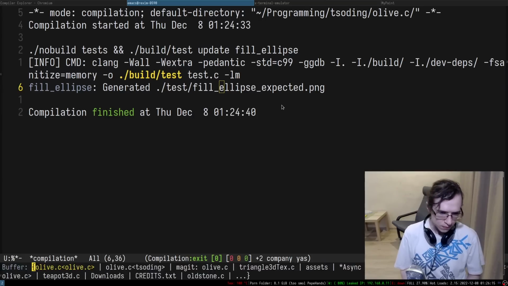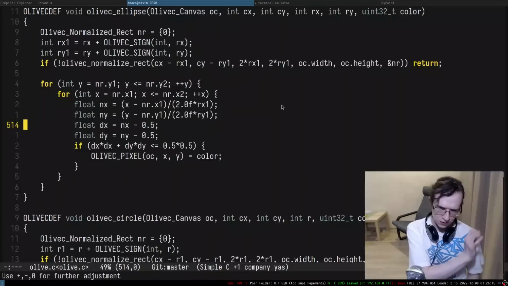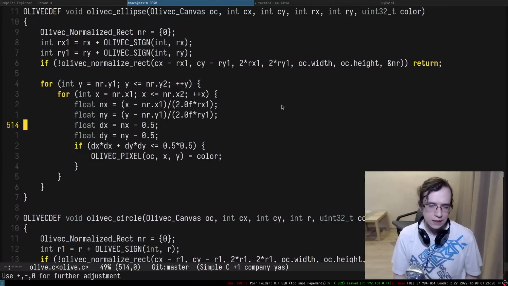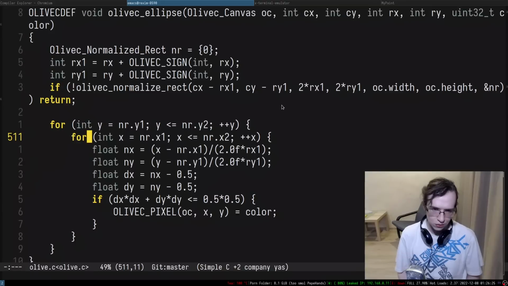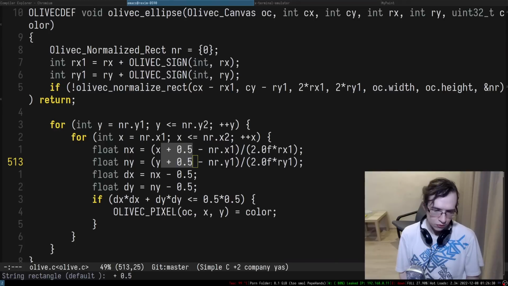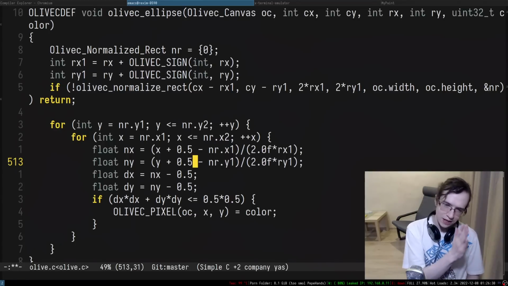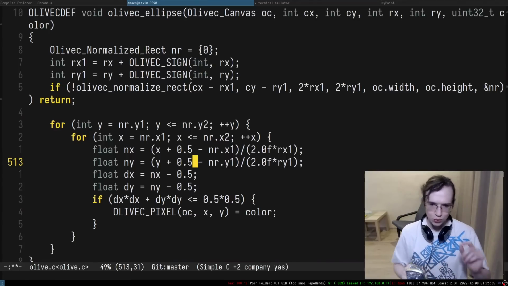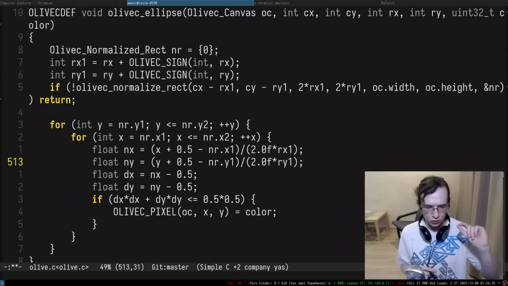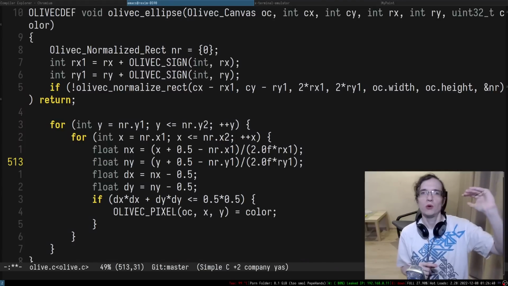Right. I wonder if I can get rid of that specific pixel in there. I think we can. Right, so if we basically add 0.5, yeah, if we add half of a pixel, because when we refer to the coordinate, we refer sort of to the left top corner.